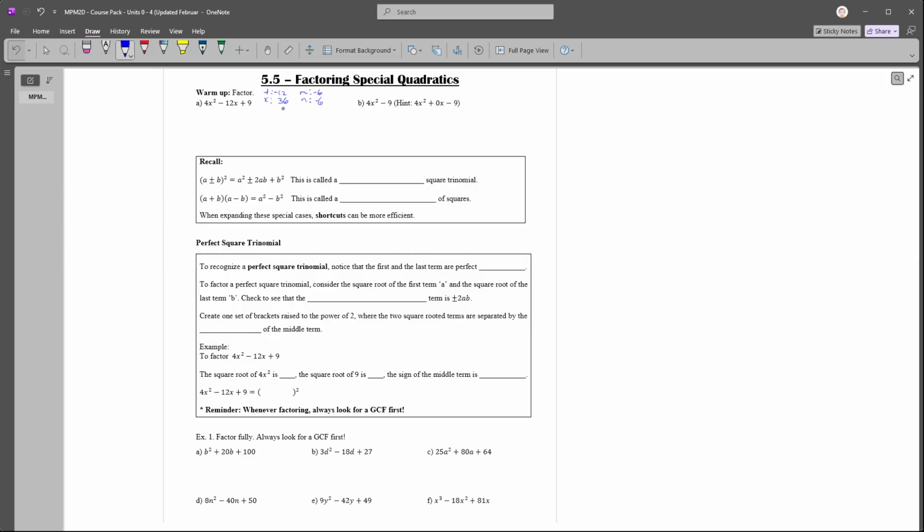Okay, so let's decompose our middle term. So we leave the first term alone, 4x squared. And then the middle term, the negative 12x, is going to become minus 6x, and then minus 6x again. But then we're going to add on our final term, which is a 9. Now we do our factor by grouping.